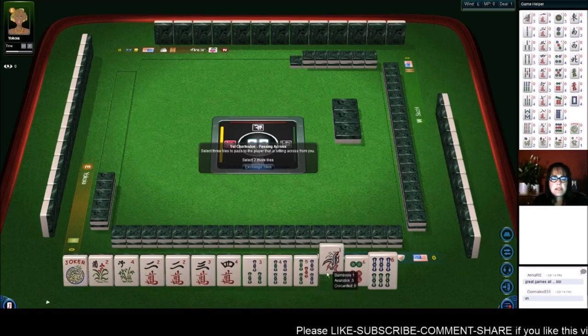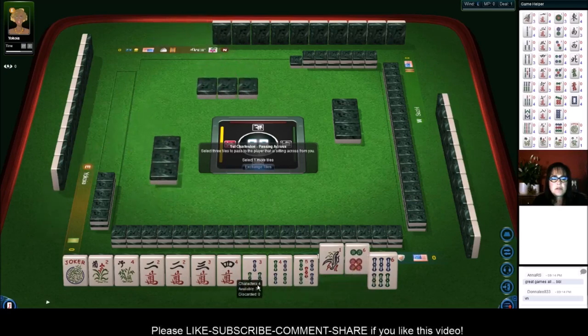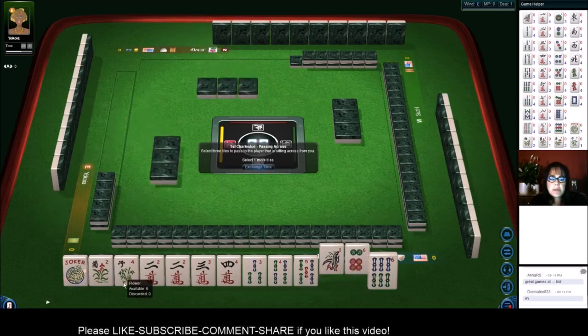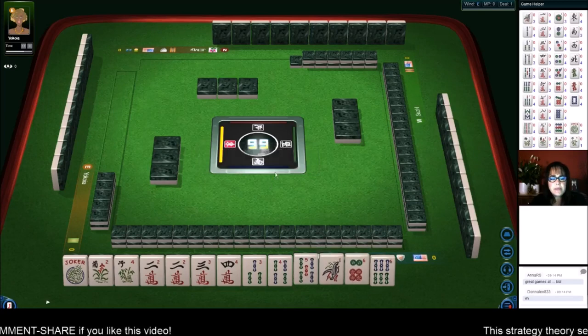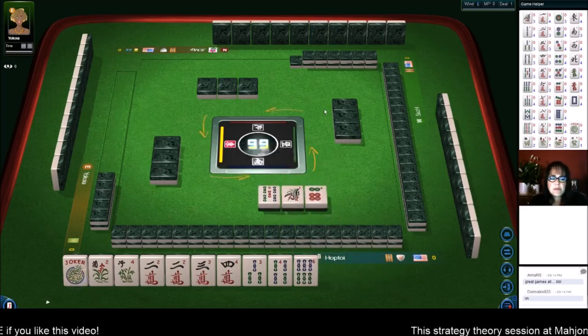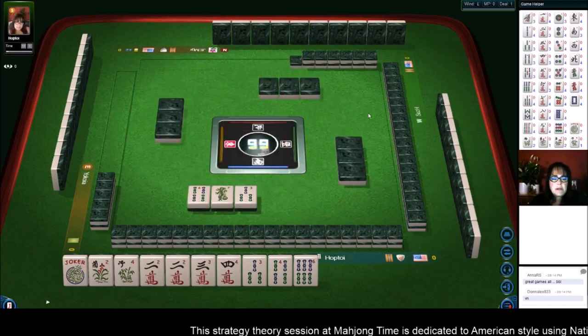2, 3, 2, 3, we need to pick something though. We can't keep it all. 2, 3, 4, 5, we'd have to throw away a pair of flowers. Let's keep the flowers. Let's build around the flowers. So let's give up the five bam. If we could get two bams, that would be nice. We could play the consecutive run hand with flowers, second from the bottom under that category.